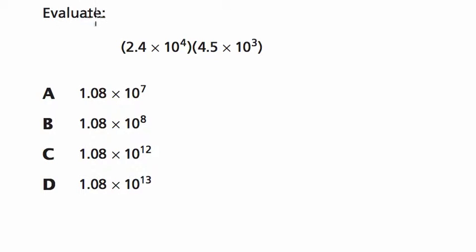Okay, so in this problem, when they say evaluate, that means to multiply this, and in this case, look at our choices. We're writing our answer in scientific notation, numbers which essentially are being multiplied by powers of 10. So the way I would look at this is I would notice that we're multiplying 2.4 and 10 to the fourth, and 4.5 and 10 to the third.